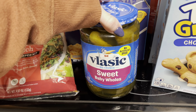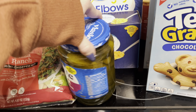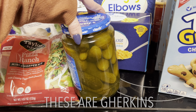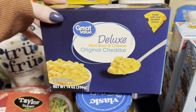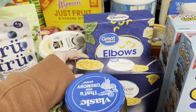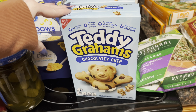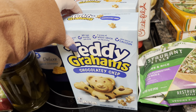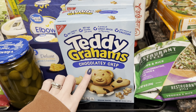These sweet baby pickles — I've never seen the whole pickles like that. I love pickles. I'm hoping these taste similar to the sweet gherkins and pair nicely with something for a quick snack. I got Brody some mac and cheese, and I got Alyssa some elbow noodles. They were having a fall fest at Alyssa's school and they needed some teddy cream, so I got that for her school and these for home.